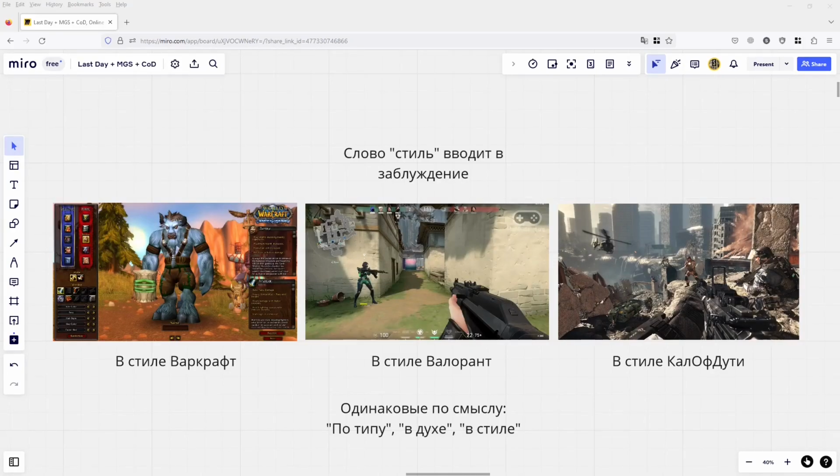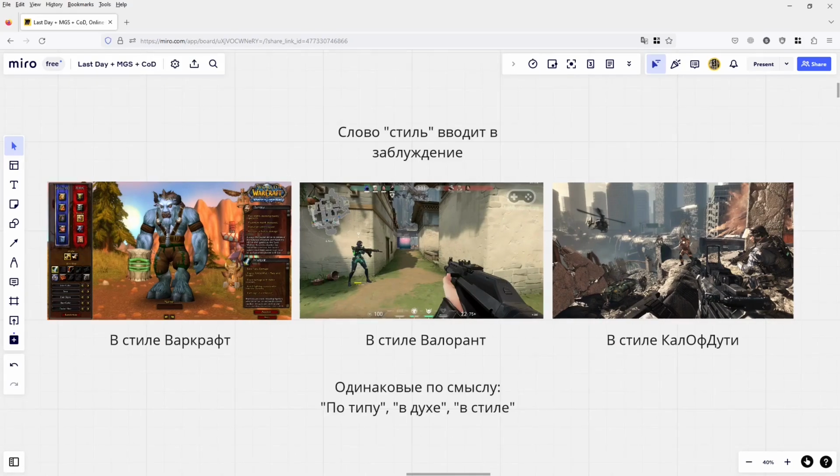Well, I'd like to say a few words about the term "style." It can be misleading. For example, if an artist is told to make a game in the style of Warcraft, everyone will think about stylization and texture. And if we say, let's make a game in the style of Valorant, they'll think about stylization, textures and everything else. And if we say, let's make a game in the style of Call of Duty, here people will start to wonder: do you want to create gameplay as dynamic as Call of Duty, or a modern setting, what is the topic? And here the phrase "in style" begins to mean the same as "of type," or "in the spirit of." We make a game in such a style, we make a game of such type. And this is where the misconception and confusion lies.